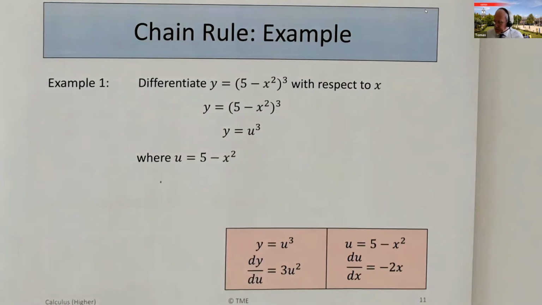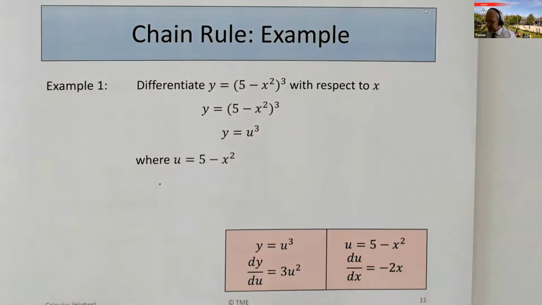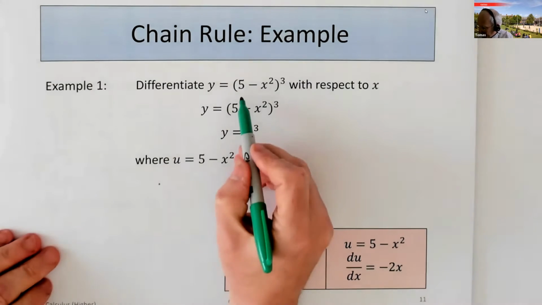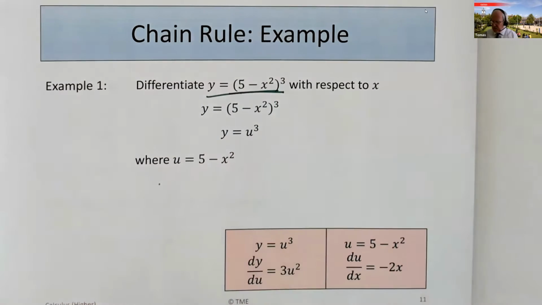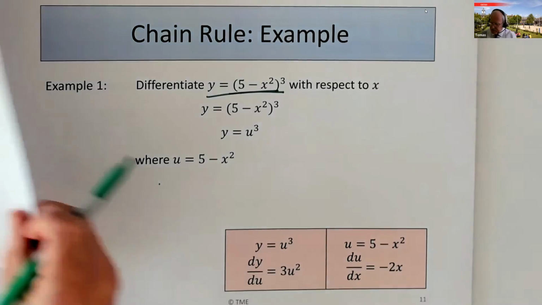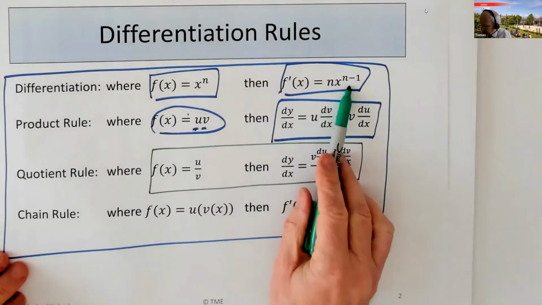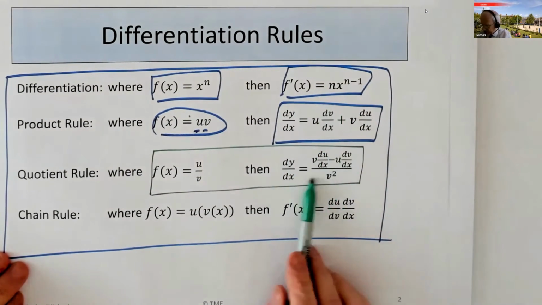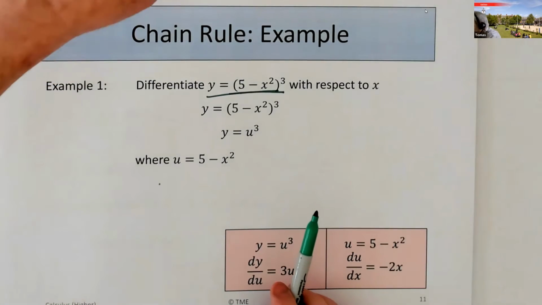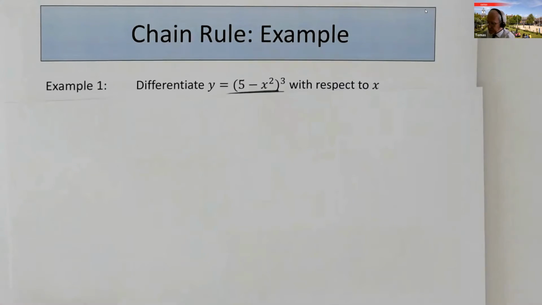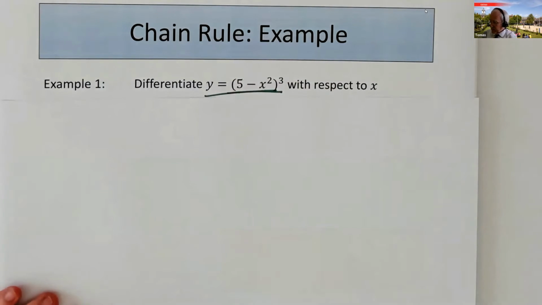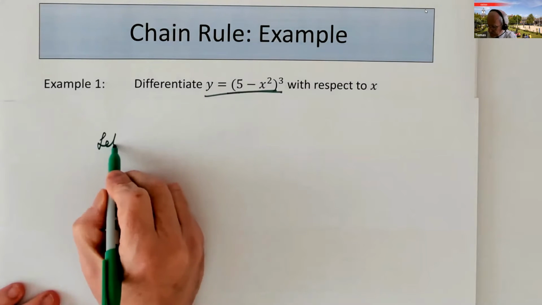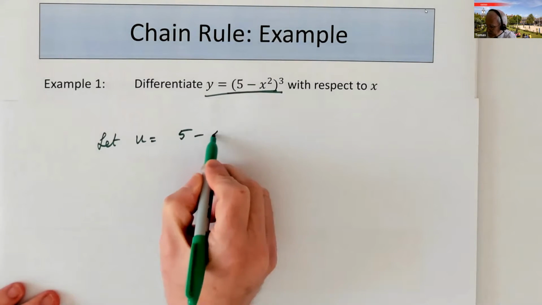Now, here's another example of differentiation, and we're talking about differentiate y is equal to 5 minus x squared, all cubed. And you say, don't know if I like that one. And you start looking up the tables and you say, it's not there, and it's not there, and it's not there. And really, if you see something in calculus that you don't like, a 5 minus x squared or something like that, very often you can say, let u be equal to 5 minus x squared.